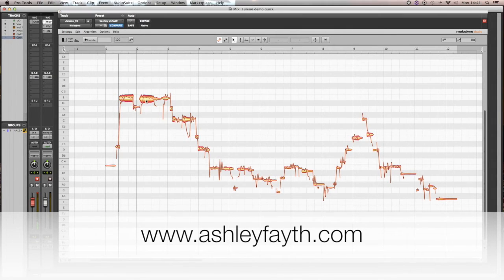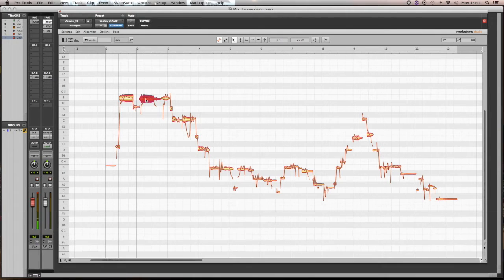So each of these blobs here represents a syllable. Their position on the vertical axis represents the average pitch of each syllable, and these little lines represent the drift, how far away from the average pitch she is. So you can see on these first two main notes that she drifts into them, she ramps up into those pitches. So just be aware of that and you'll be able to see how this represents the sound.